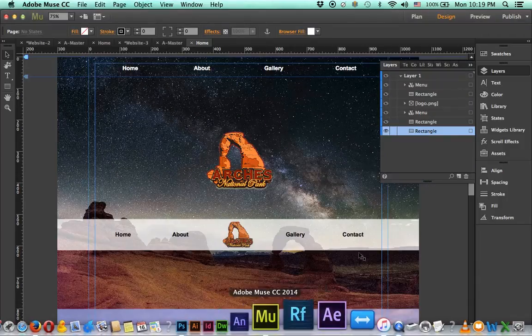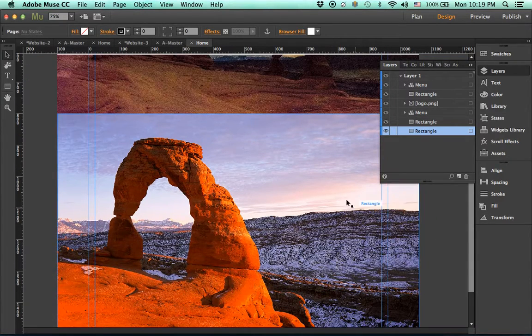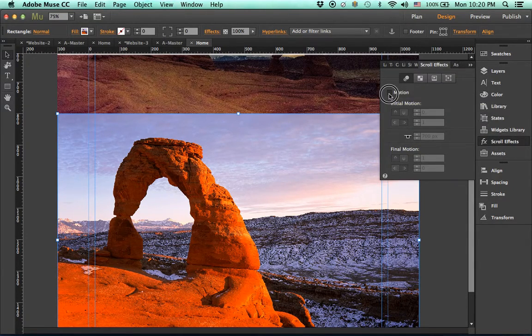Now go back to Muse. Now I'm going to apply the scroll effect, because I want to change the key position. Motion supposed to be a scroll up, and then no final motion, but initial motion is going to be 1 to scroll up, and the key position down to here.